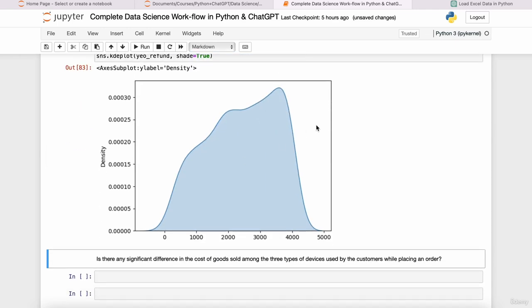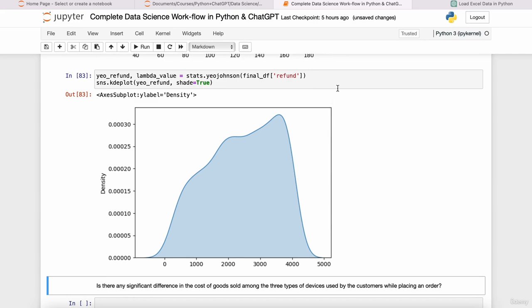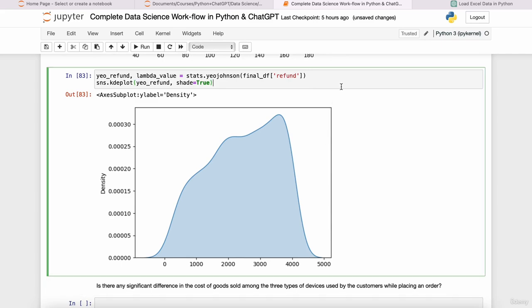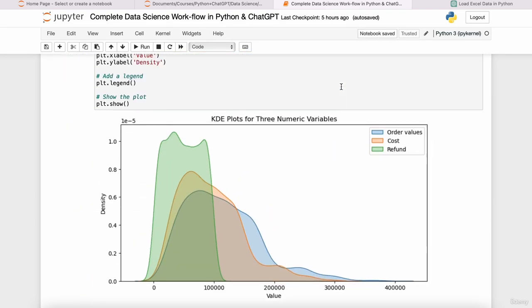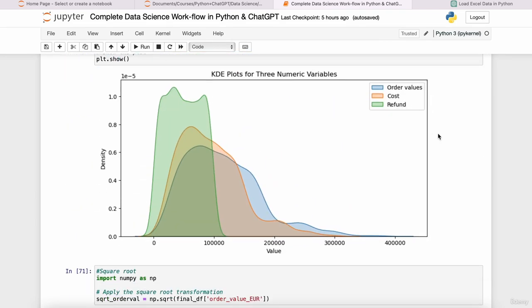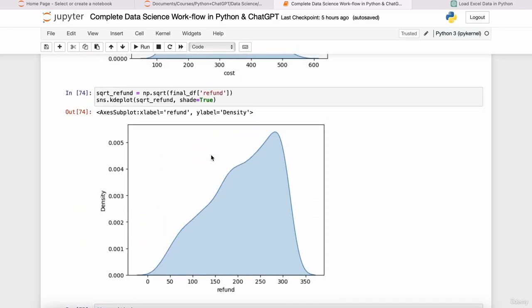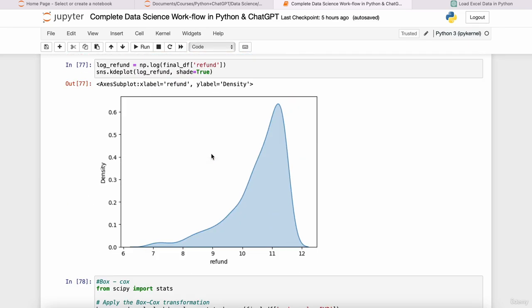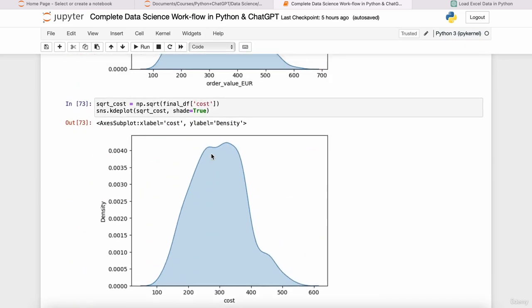You can see the distribution is similar to Box-Cox, so we have found no transformation for the refund variable. We have to keep the actual values for the refund variable, which is much more appropriate compared to the results we found using square root transformation, logarithmic transformation, Box-Cox and Yeo-Johnson transformation.